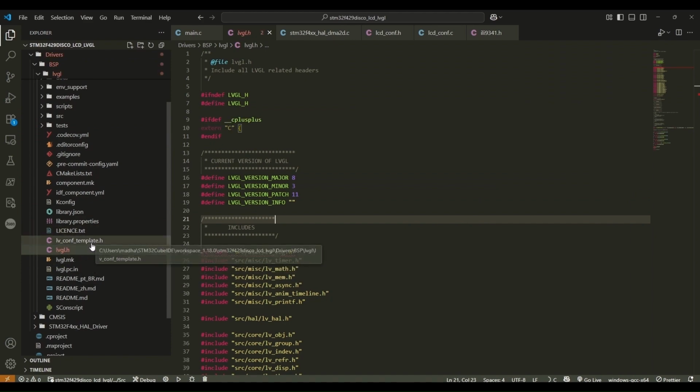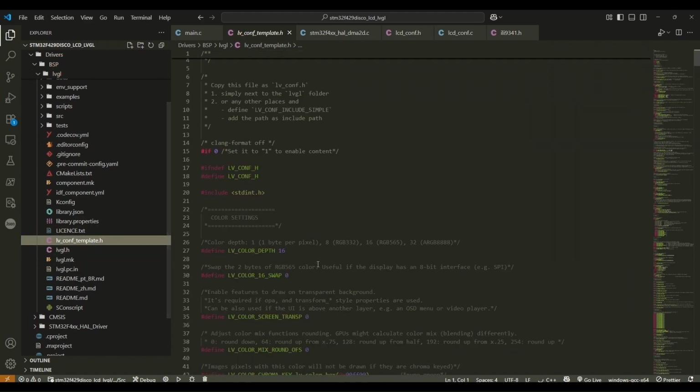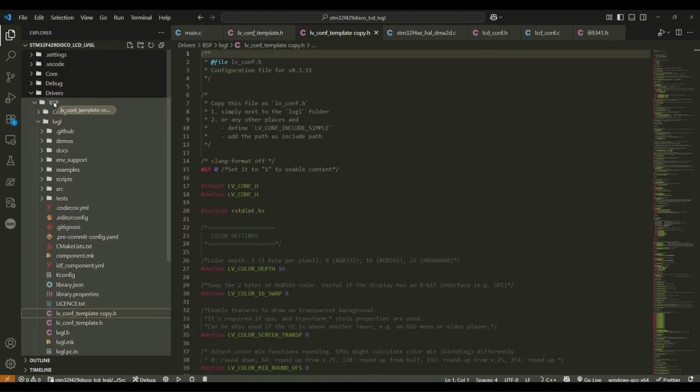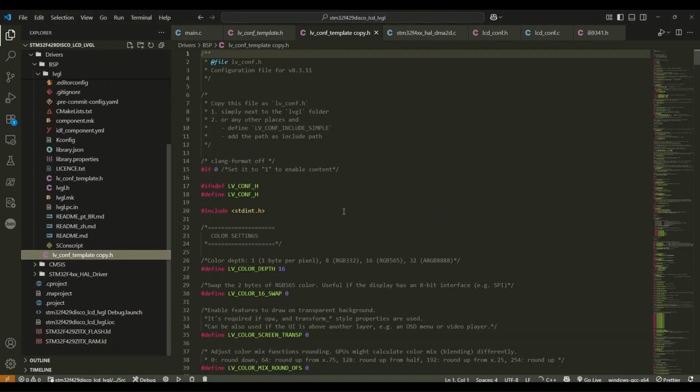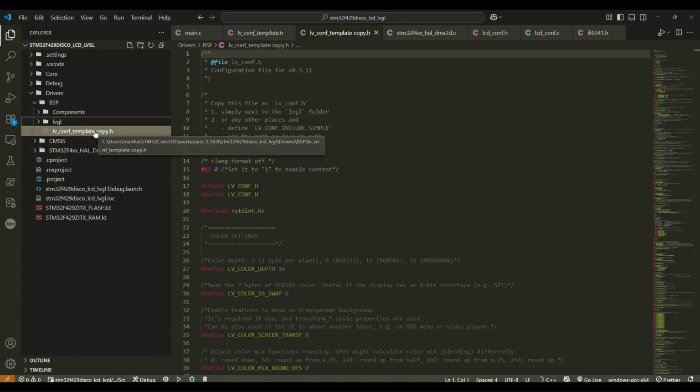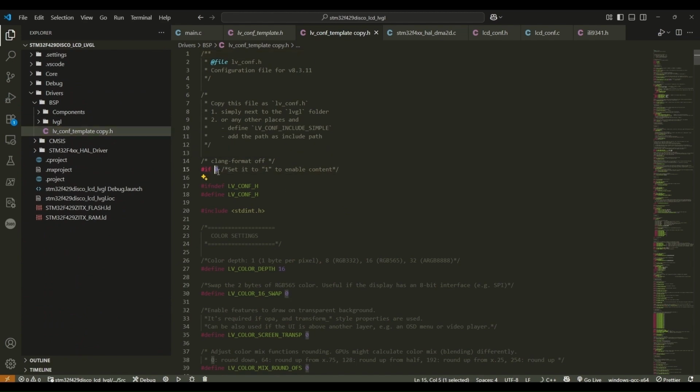Let's start configuring LVGL. To configure the settings, we need to copy the template.h file one folder up. Then set this to 1 to enable the content.